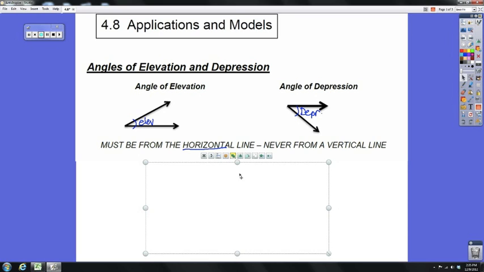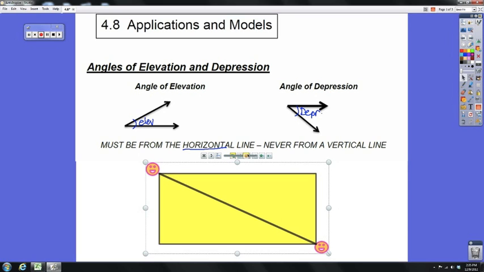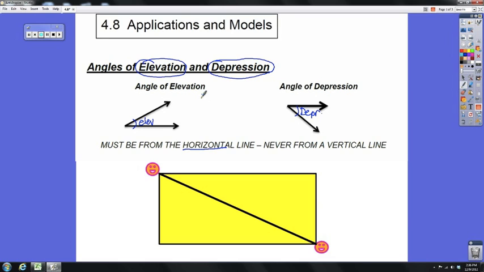Now I have a picture drawn down here of something like you might see in a problem that will work here in a few minutes. You may have a rectangle and a little smiley face here to represent maybe a person up and maybe a building or something. They're up high looking down at somebody down low, and you have both an angle of depression and angle of elevation, and it's really important that you can put the angles of elevation and depression in the correct place, and this is where we always see the big mistakes.